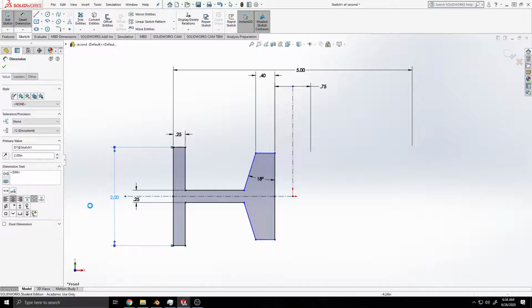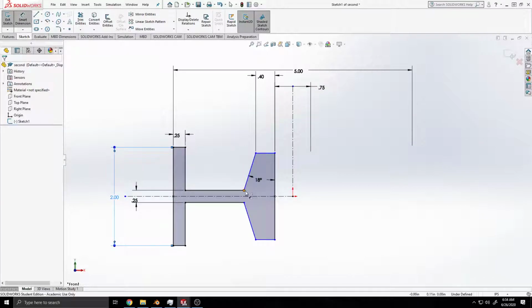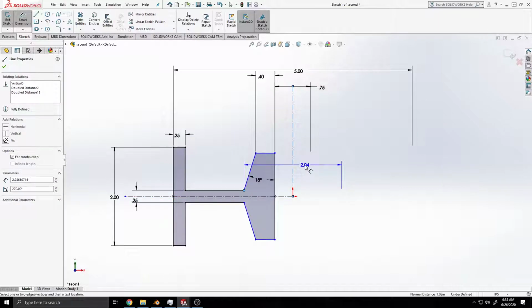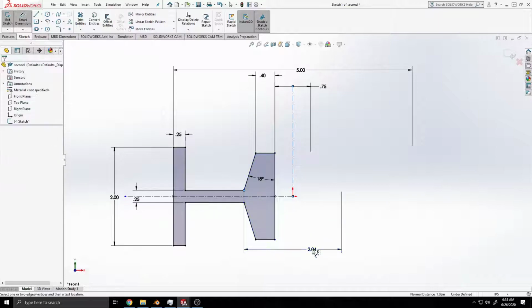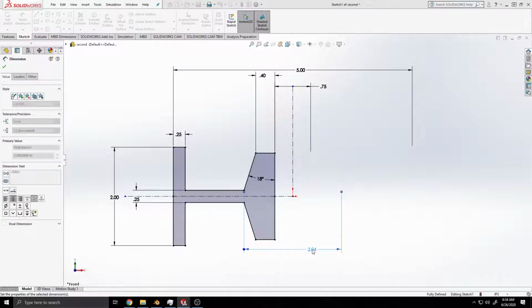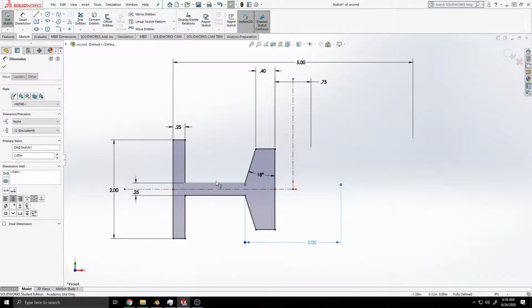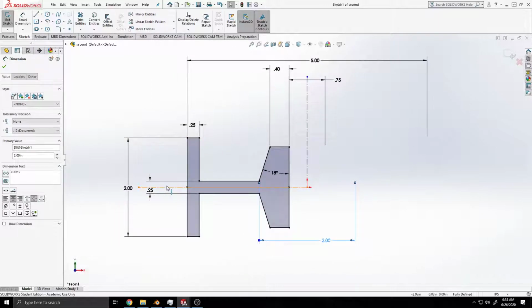The last dimension is this one right here. Click on this point, and it's very rare that I actually select a point and then click on this vertical center line, drag it to the right, make that 2. Now go ahead and line these dimensions up. As I said in exercise 1, it's a good practice because later on when you make a drawing, you could call these up and it will bring them up exactly how you left them, or most of the time just how you left them.